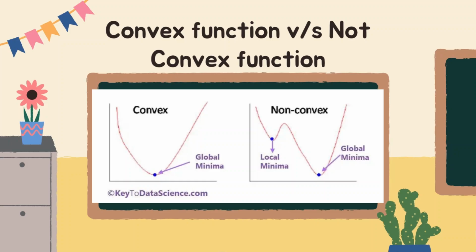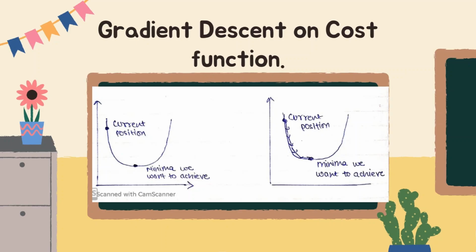Don't forget that if a question comes on the optimization algorithm, the answer that you try to write should include figures, equations, everything marked, and a well detailed explanation. So in that convex function, the current position means the loss function is at the current position, and we need to reach the minima. So how will we reach the minima?